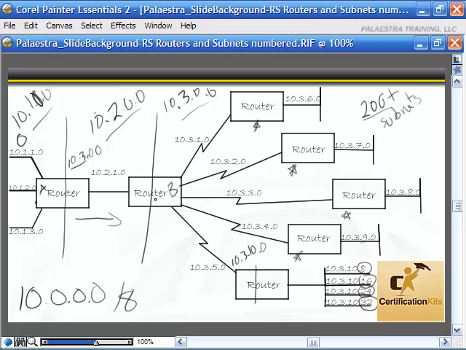10.3.0.0 network. Over here at router B, we could summarize and tell all the routers, hey, if you have anything with a 10 and a 3 in the first octets, cut that down. Just send it over to me. You don't have to have 200 routing table entries. So we can cut it down to just a 10.3. And if anyone needs to get to a 10.3 whatever, send it over to me, and I'll worry about where it goes from there.